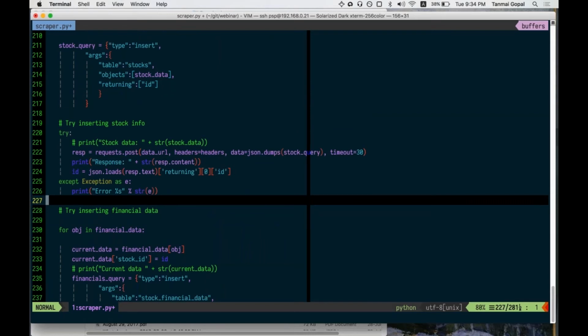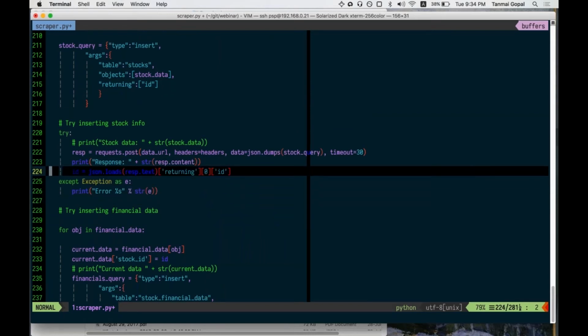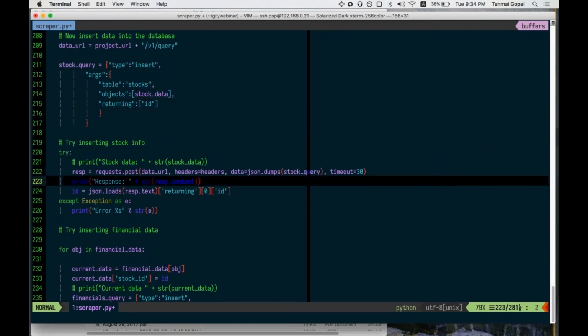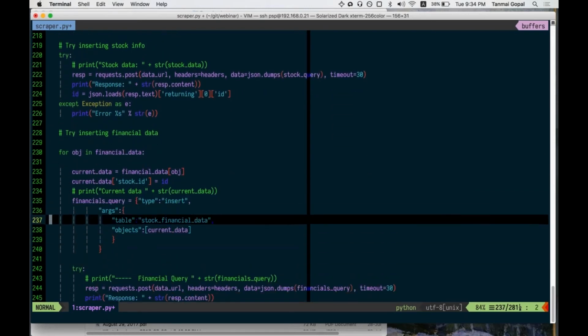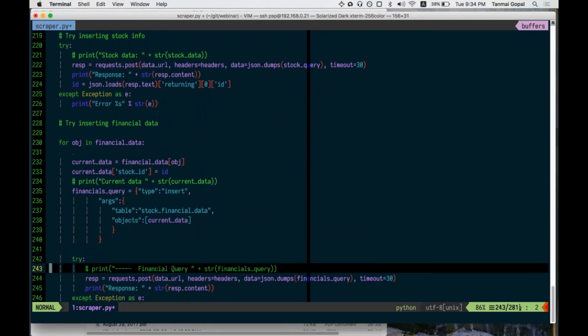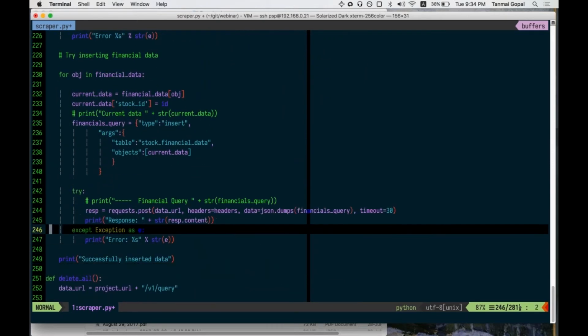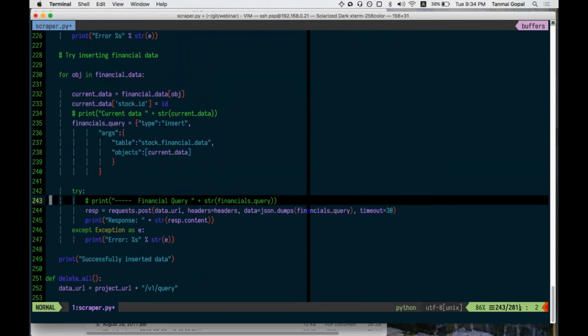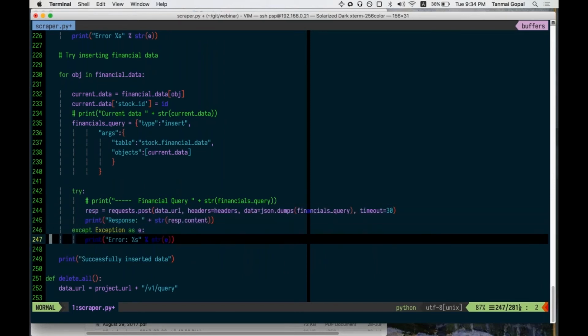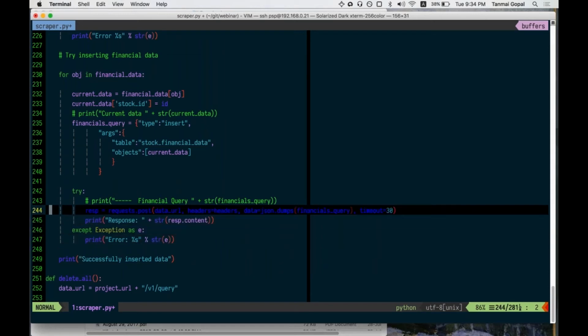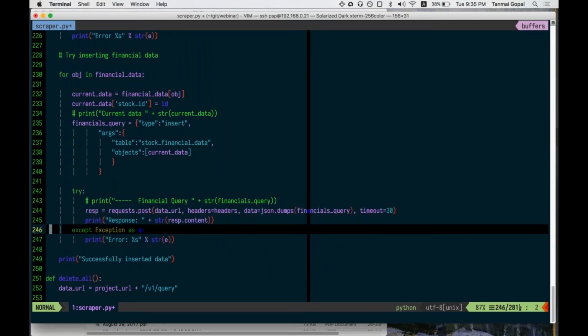you will get a response that tells you if it's successful and returns whatever it is that you asked for, like the ID that I asked for here. So I'm going to use this ID and create my financial data query, which is going to insert financial data, one for each year. So I'm going to make a bunch of queries in a for loop. I'm going to get a response for each one of these. Whenever any one of these responses fails, I'm going to throw an error, which I will notice and take precautions for, which I'm not really doing right now, as you can see, but you can.